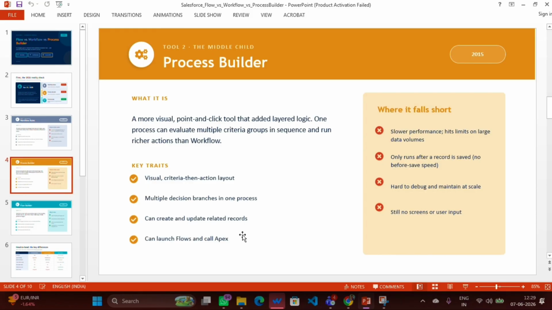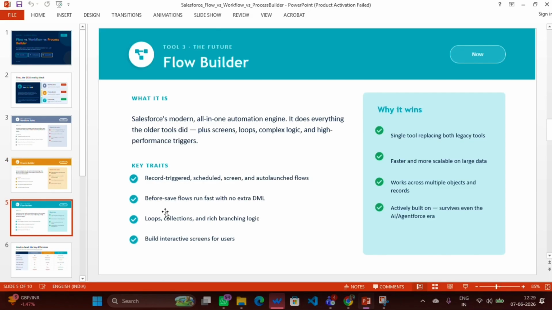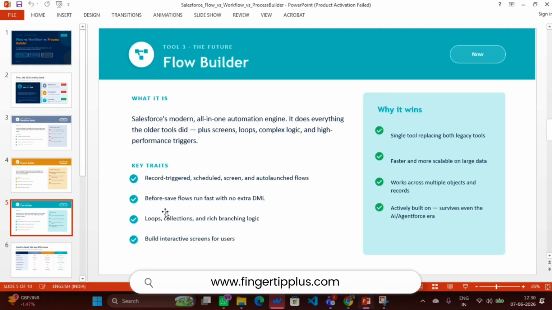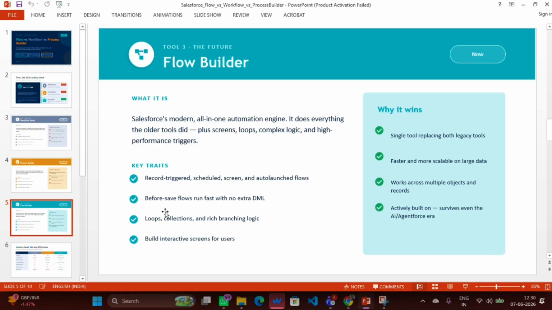Then what is Flow Builder? Now let's talk about the future of Salesforce automation. Flow Builder is Salesforce's primary automation platform. What can it do? Flow Builder can update records, create records, delete records, send email, call Apex, loop through records, create screens, call subflows, make decisions, schedule automation, and handle complex business logic. Basically, almost everything. For example, when an opportunity becomes closed won, Flow can update the record, create the contact, create tasks, notify managers, send email, and update related records, all within one automation. That's why Flow Builder has become very popular in Salesforce automation.